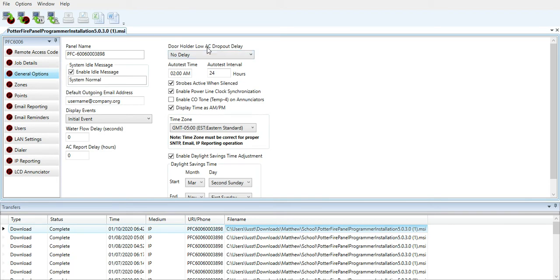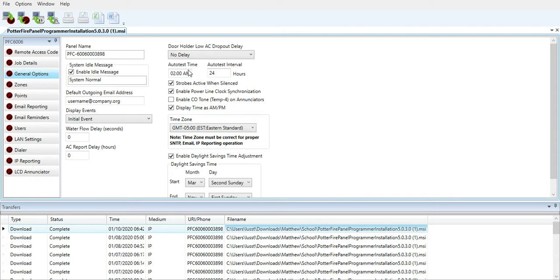What that basically means is that once power is lost to the system and you're running off batteries, the door holders will turn off, or you can have a delay. It goes up to 5 minutes, the lowest is 15 seconds. I have that at no delay, because I don't really have any door holders and don't need any.